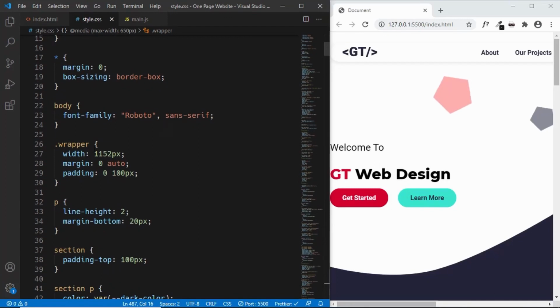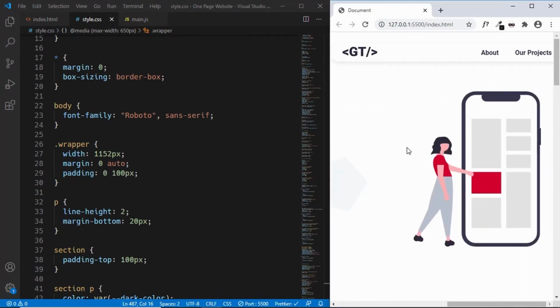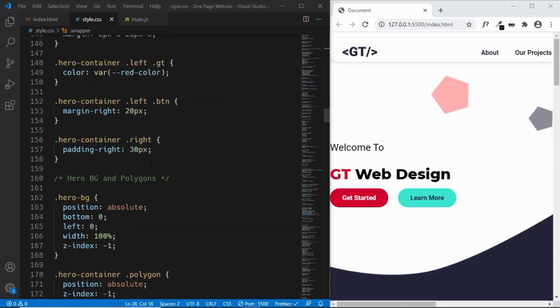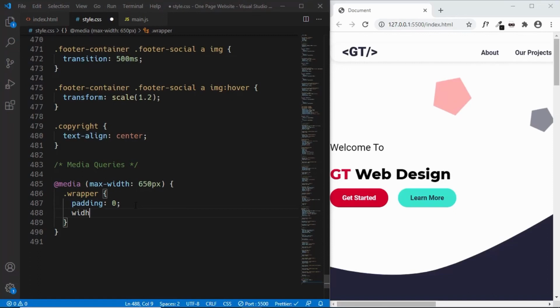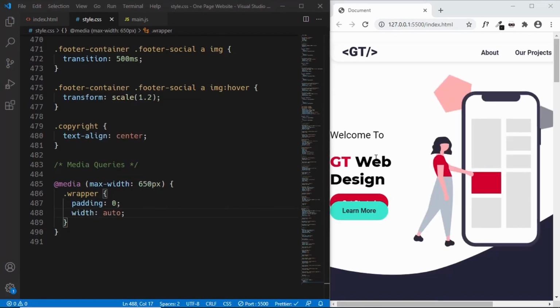Right now it is set to 1152 pixels. So now here we can see in our website we can scroll horizontally. So we don't want that in our website. So let's set the width of our wrapper to auto.